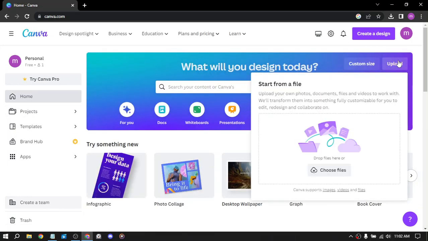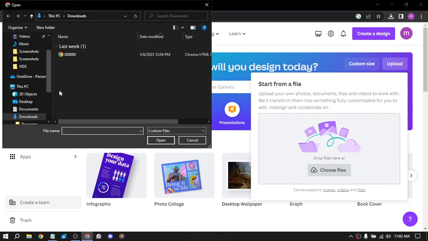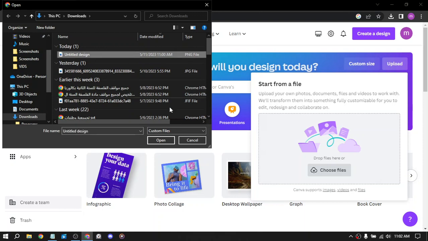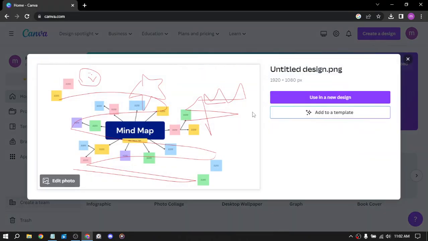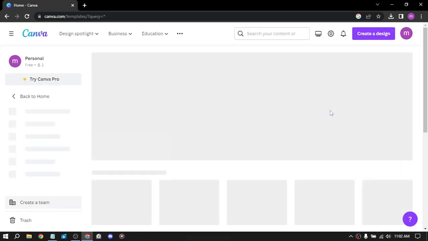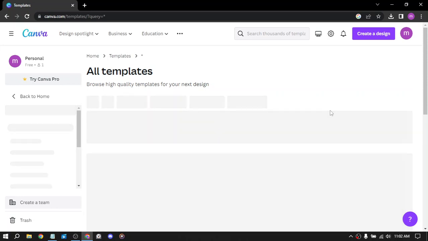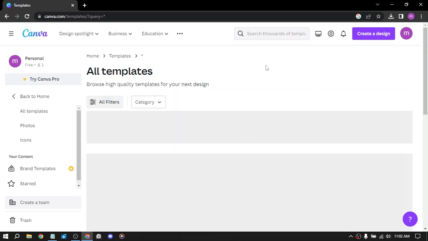So here, click on upload, choose a file, upload that file. You can add template and, no, forget it, not here.